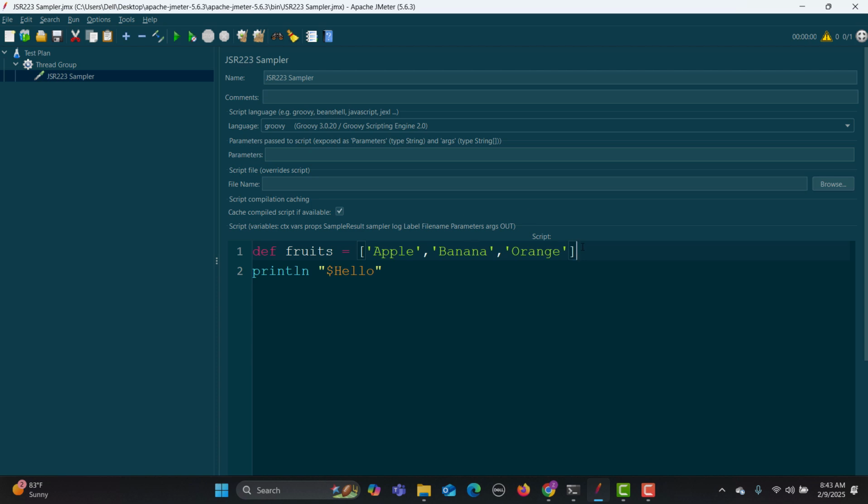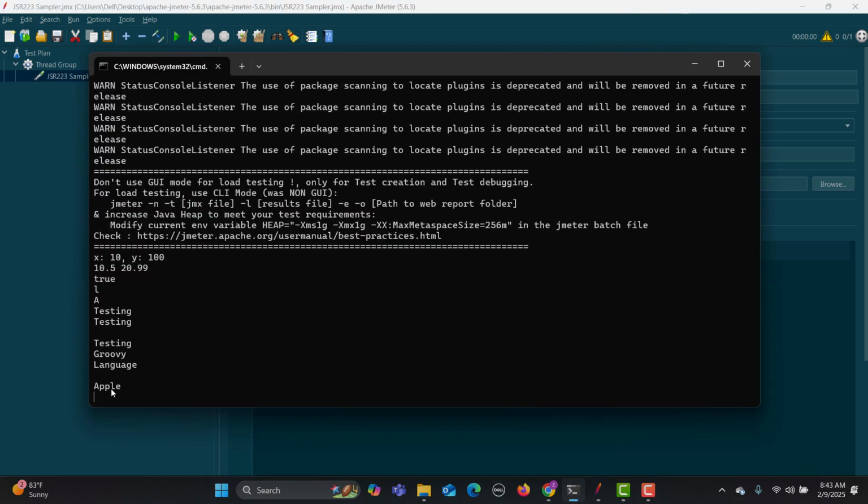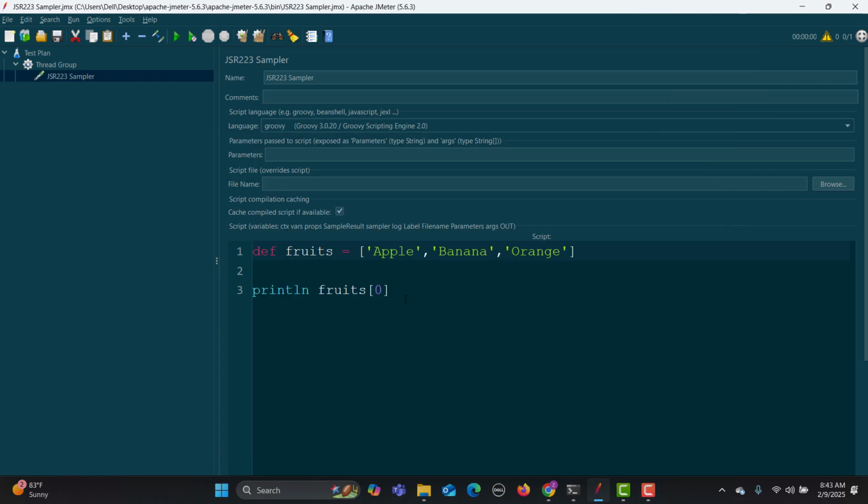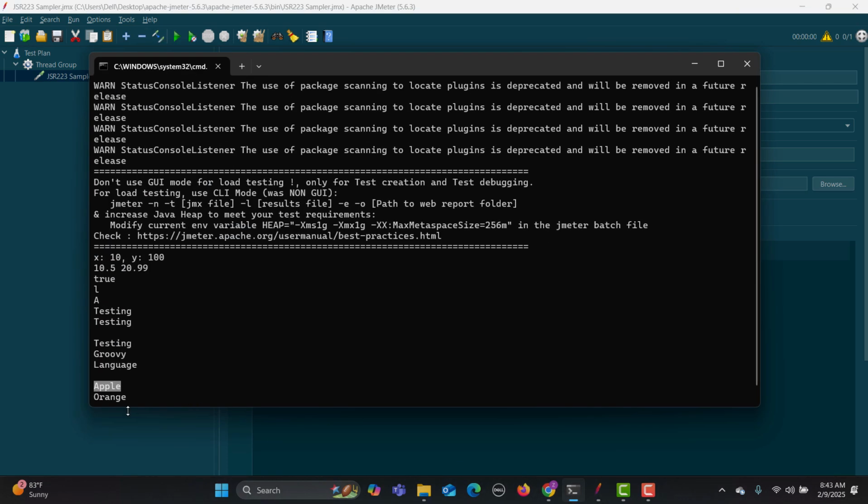For example, if I want to access the first value, I'll simply say println fruits, and you need to print the first. If I run this one, you see that apple got printed. Now if I change it to 2, this time orange will get printed, right?